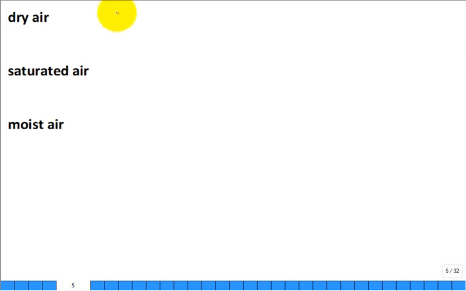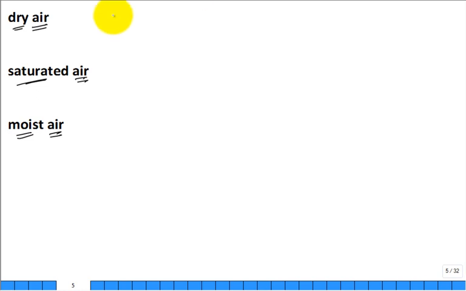Now we're going to move into air. And we have three descriptions of the air. It can be dry air, saturated air, or moist air. We have done a lot of studies of dry air. It's made up of no water vapor. It's made up of nitrogen primarily, oxygen, the next major component, and then some carbon dioxide, etc. Little components. If you look at the air tables, the properties are for dry air, not for any moist air. No accounting for the moisture in the air.